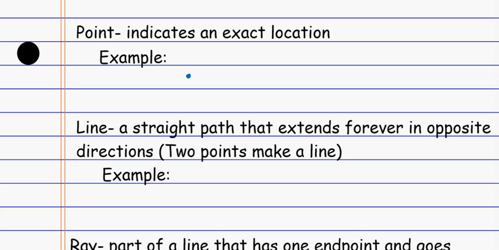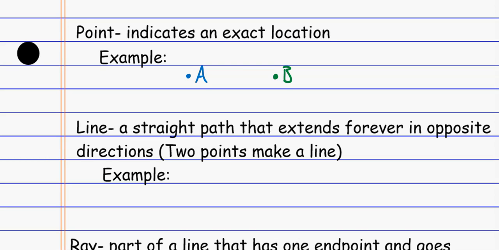When we label a point, we label it with a capital letter. So I would call this like point A. And then if I wanted another point, I would draw it. I would call it point B, okay? Or point C or point D. But we always use a capital letter just to indicate that there's a point that exists there, okay? And really, there are points everywhere. It's just a matter of whether or not we're labeling them, okay?